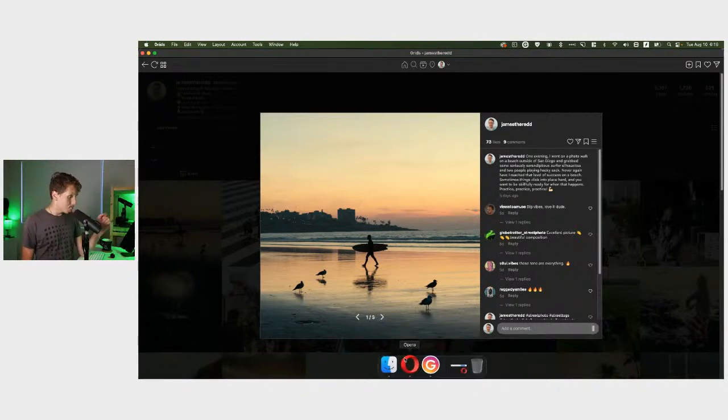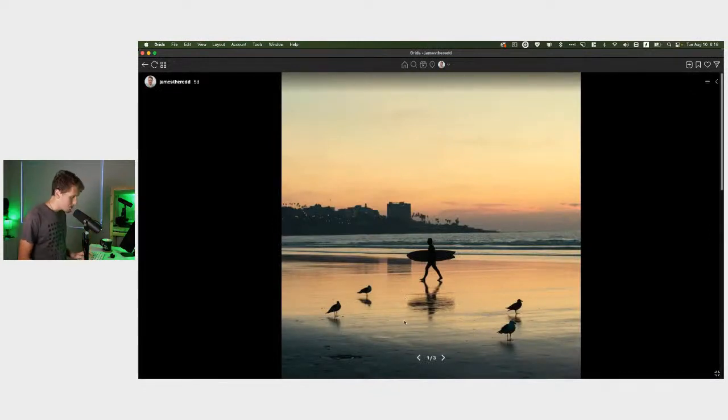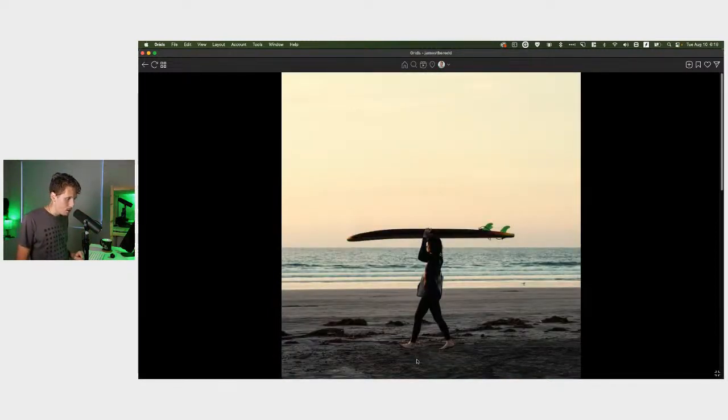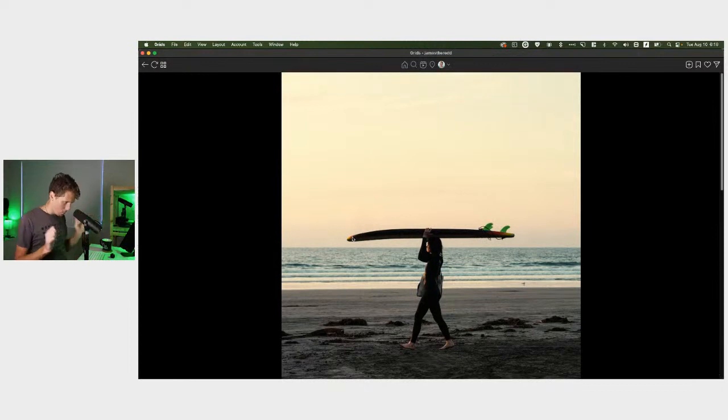So with this one, I can go into full screen too. Beautiful. So this one, I was standing there and there were surfers walking about and I was capturing them in various positions. And this next photo you can see is another example of one of those positions that the surfer was in. You can see the light was dramatically different because the sun's off to the left of her, right? It's hitting the front of her face, hitting the front of her board. Those little splashes of light really add so much to this photo.